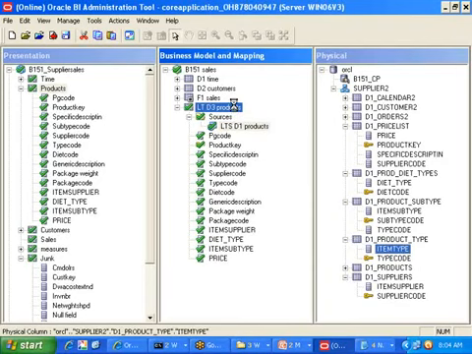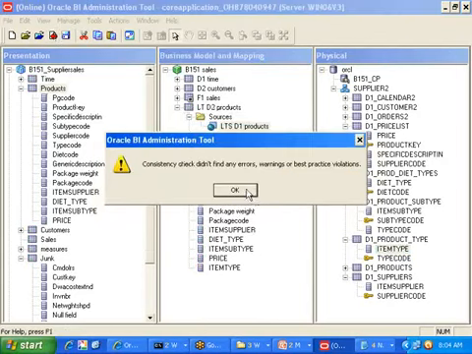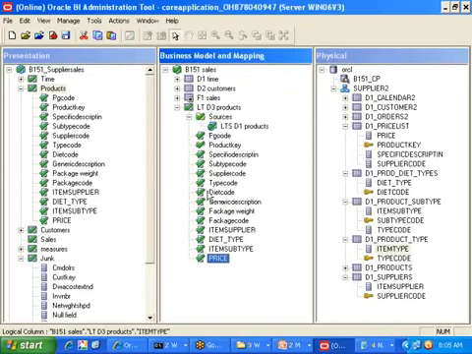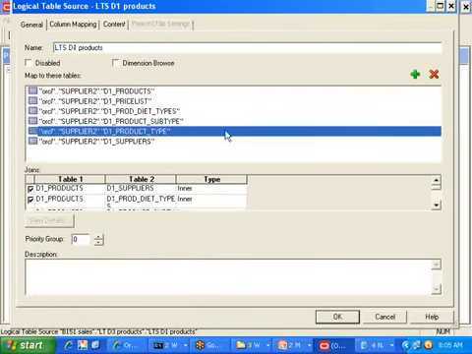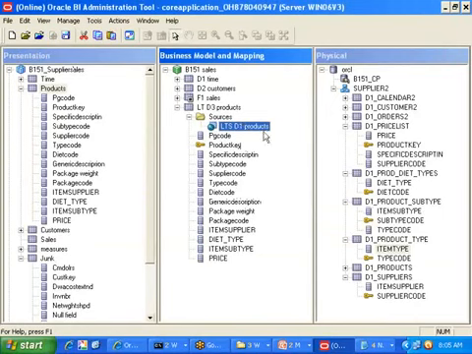Logical table? Yes or no? I can drag and drop onto the logical table also. Where do I drag and drop? I may remove all these things first, sir. Product type I didn't remove. One second. Now let me check in changes. I removed product type, sir. Once again, let me verify it is removed.